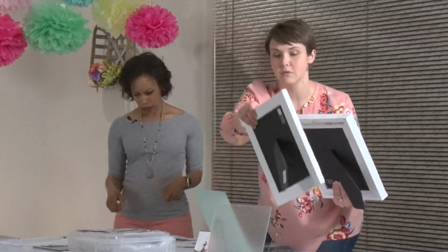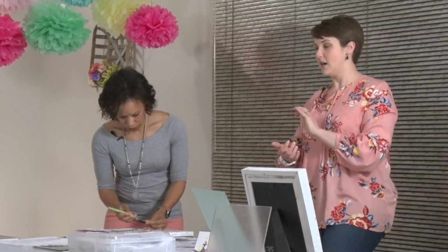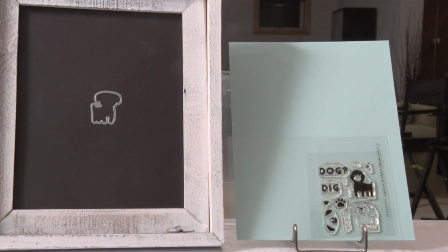All right, so we'll get this little guy out of the way now. This is the die that goes with the Bit More. This little pup does have his own die, so if you don't want to fussy cut that little dog, you don't have to. That one is $3. So if you buy both plus the label, the bundle is only $9. There are so many great things you can do with this set and the die, so it's a pretty great value. I think Melissa Phillips used this little dog several times by himself, so you definitely have a variety of projects you can create.